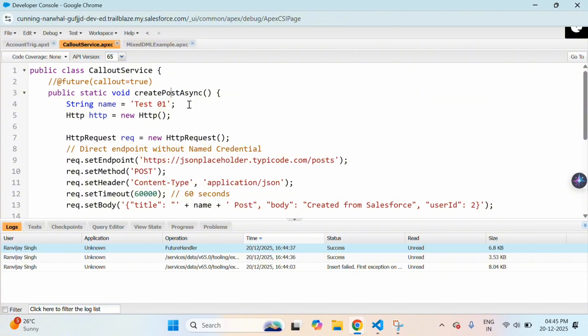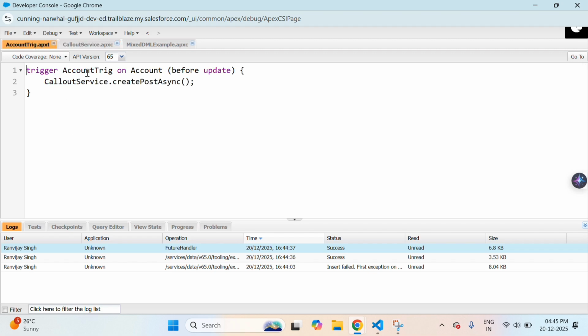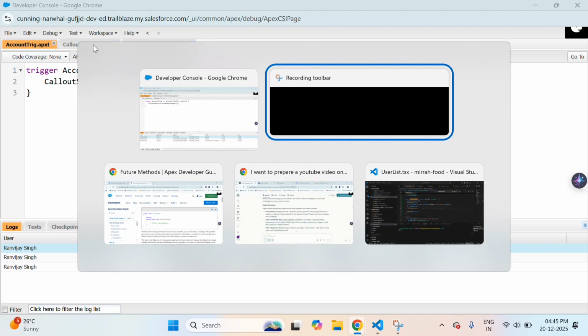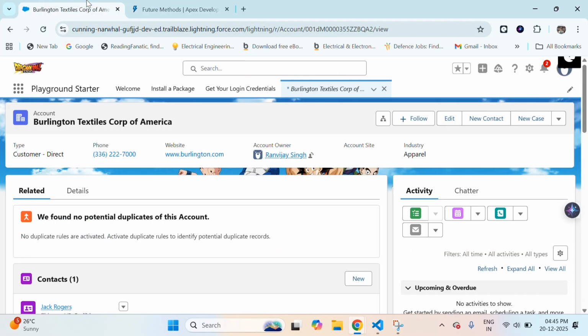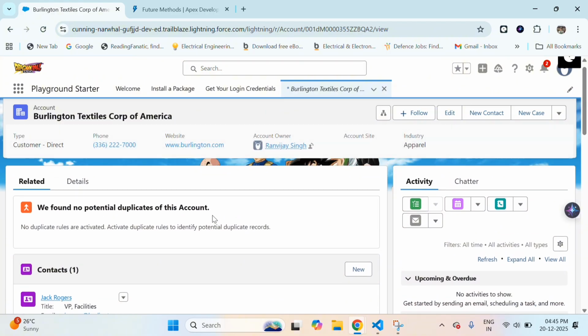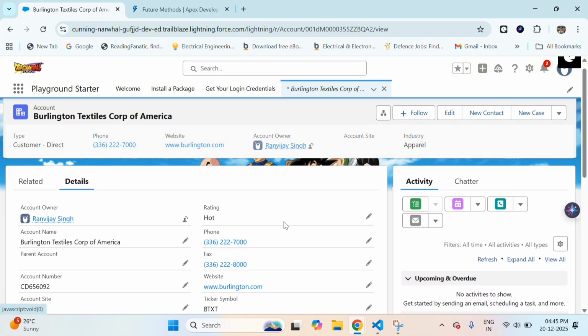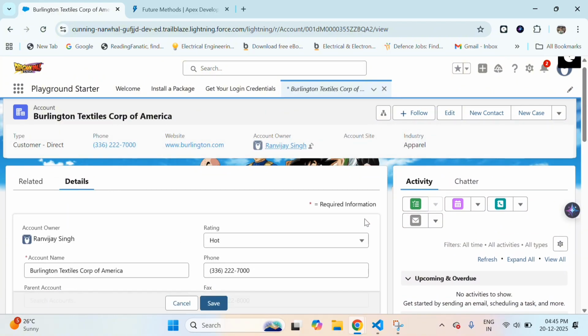If I want to use this in my triggers or any background process, it will throw an error. Let me show you. I have added a trigger on the Account object in the before update event, where I am calling my callout service. So let's update some account.